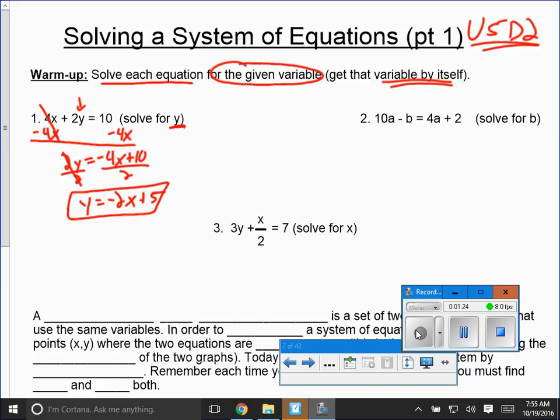That's the same idea on number 2, we're solving for b. So we look at the equation. Here's the only term with b in it. So first, let's move the other terms to the other side, combine like terms. And then here we have a negative b, so we can divide by -1. Cancel that out.